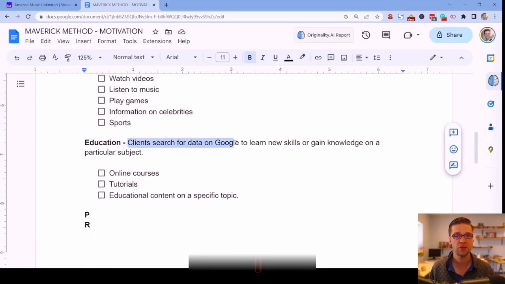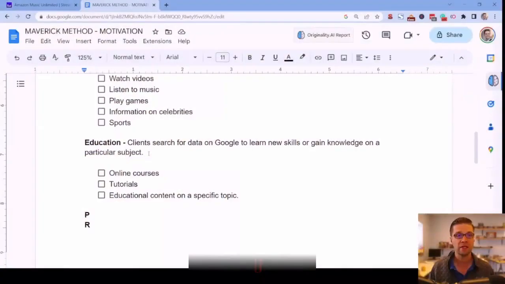So clients search for data on Google to learn new skills or gain knowledge on a particular subject. Okay. Sometimes we just nerd out, right? I do this on various things. I nerd out. I might not have the intention of buying a thing, but I like to nerd out and go deep. So online courses do this, tutorials, and educational content on a specific topic.